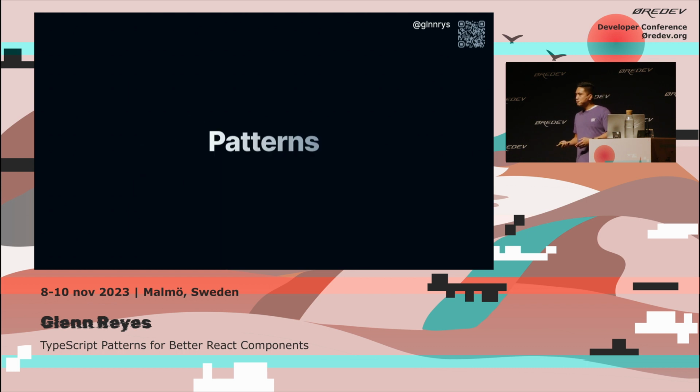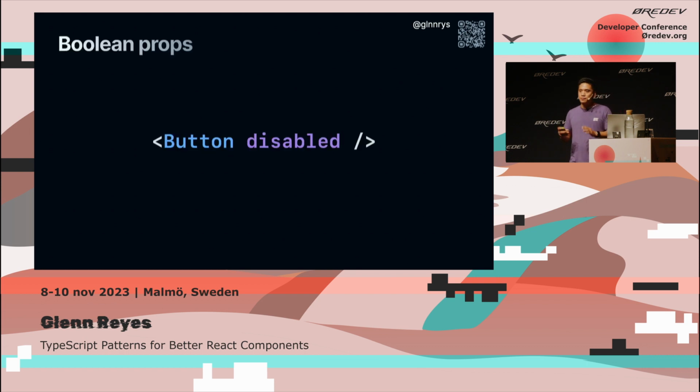Now let's talk about the actual content of my talk about TypeScript patterns. First of all, I'd like to kickstart that with Boolean props, which is the simplest prop you can ever do. And we all know they are supposed to be for only 2 states, and not any amount of states, but exactly 2. For example, if you have disabled, and if you don't have that, it's enabled, or you have checked, and if you don't have that, then it's basically not checked, and so on.